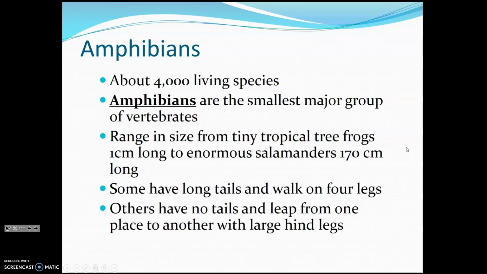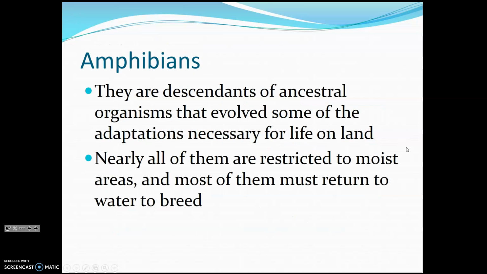We talked about two orders listed on your learning targets. The first one is order Anura. This includes all species of frogs and toads. And then looking at order Caudata, which includes all species of salamanders and newts. When we're looking at the body plan, the main differences we see between just those two groups by looking at them is that frogs and toads in their adult life do not have a tail, whereas the salamanders do.